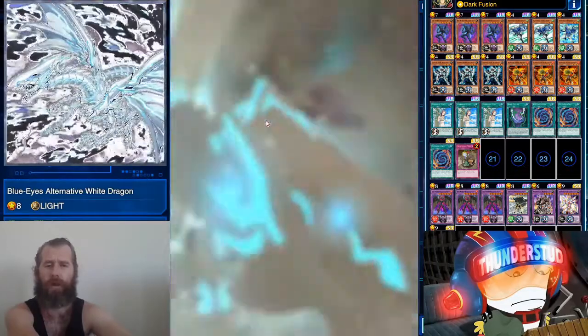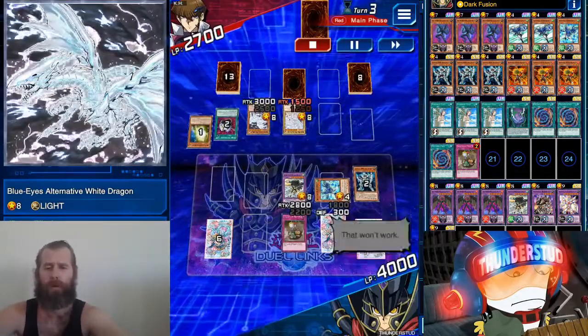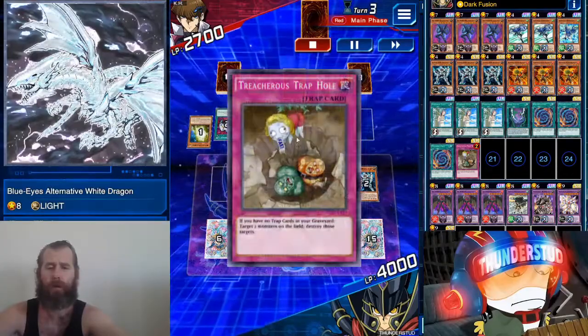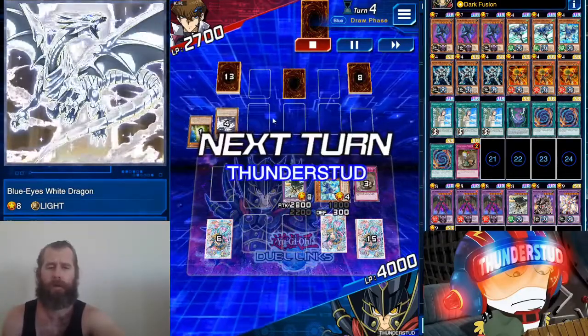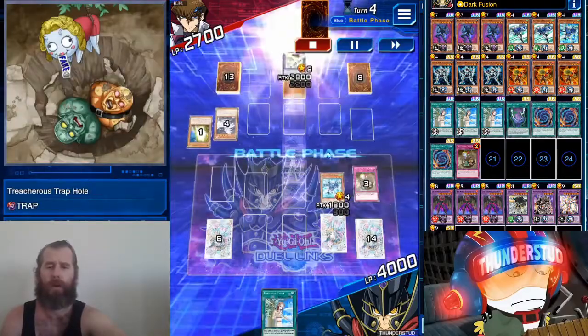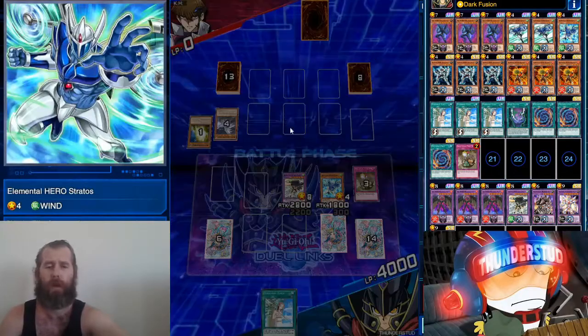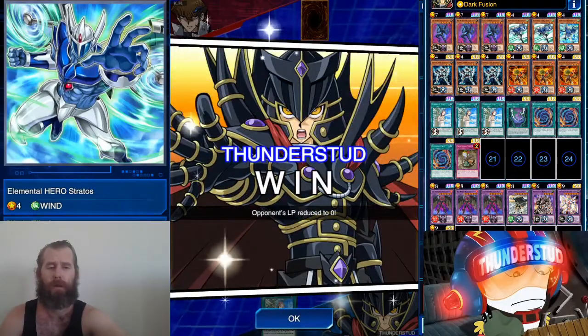So he's getting all the cutscenes here, baby. We are going to trigger our Treacherous Chapel, and that's how easily Treacherous can make a difference of a whole duel. He could have popped Great Tornado, he could have swung into defense position Stratos, but now he's just sucker punched to a nice easy lethal.